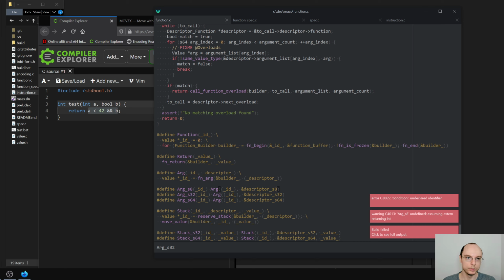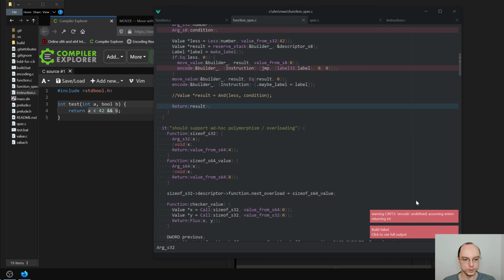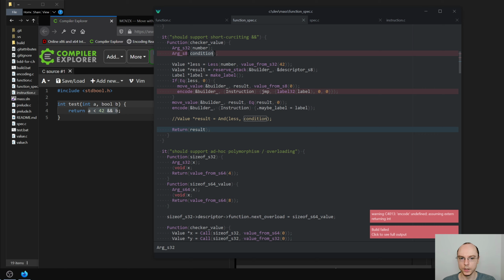Will be just argbool, which is exactly the same as s8, but for now that's fine. Oops. Condition, local variable changed but not referenced. Yeah, it shouldn't be, result should be condition here. Okay, encode undefined and assuming, yeah, it should be push instruction, I guess.